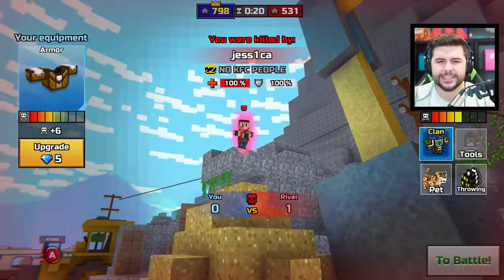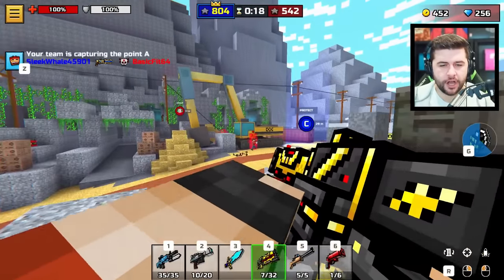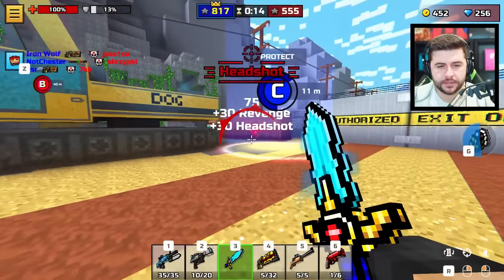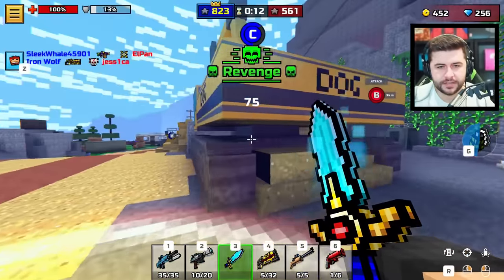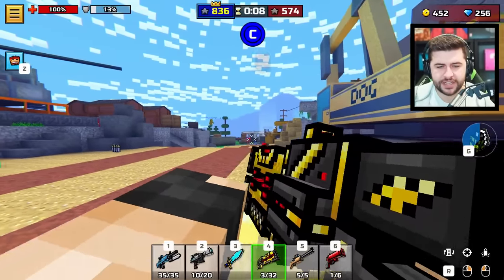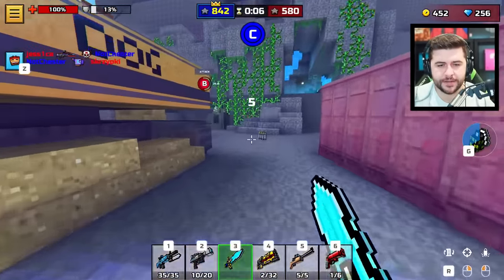Not enough for a kill. Some of these guys have got some half-decent armor. Not amazing, but it's a good starter armor. He's already dead. Catch this back. Oh, actually, didn't even see that guy at first. Already dead. Assist. All right.